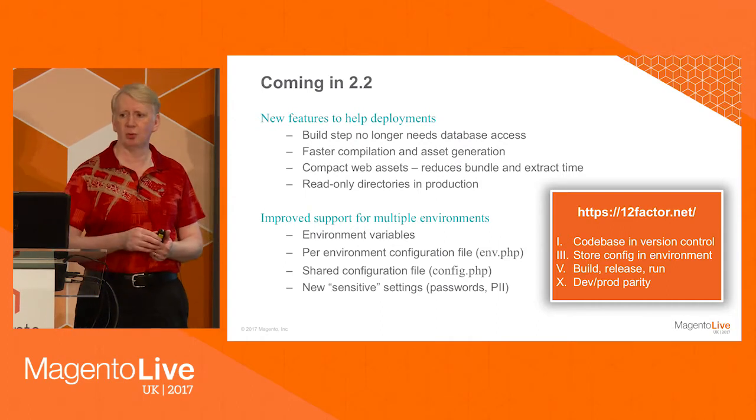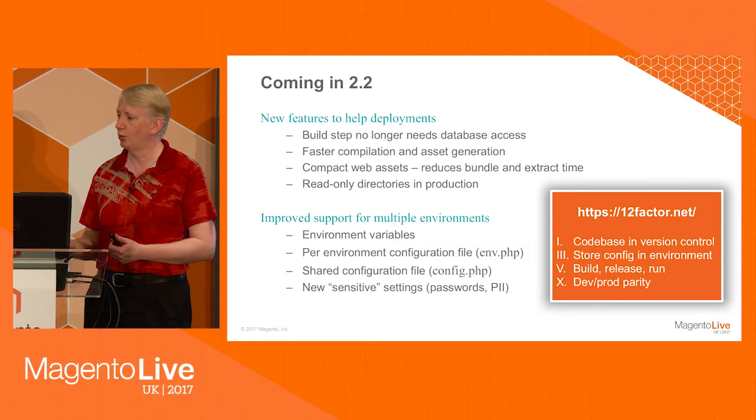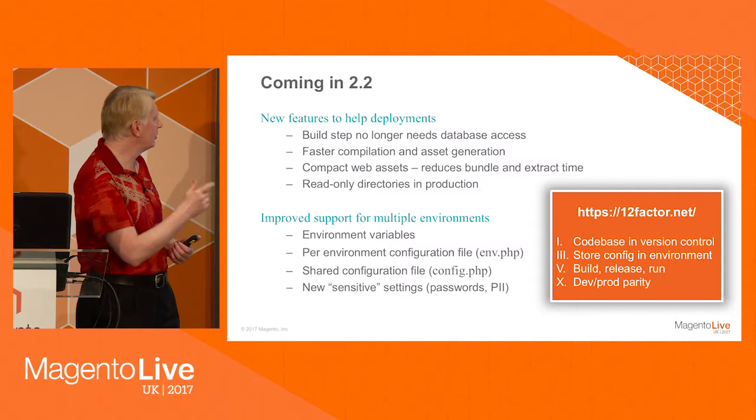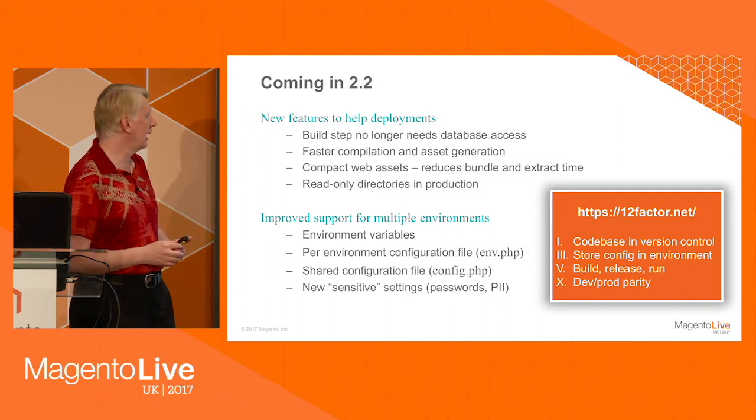Quite a few of these things have already been backported to 2.1 in a patch, but there are some new features coming in 2.2 as well. In particular, there's a new mode called Compact Web Assets, and we're going to go into all these features in greater detail. In a nutshell, it says, hey, why am I copying the jQuery library for every single locale and every single theme? That just seems wasteful. It turns out it speeds up the compilation process a lot, because it reduces the amount of disk I/O you've got to do copying all these files around, and it reduces the amount of time to transfer it from your build server over to your production server. So there are a number of nice side effects from that one.